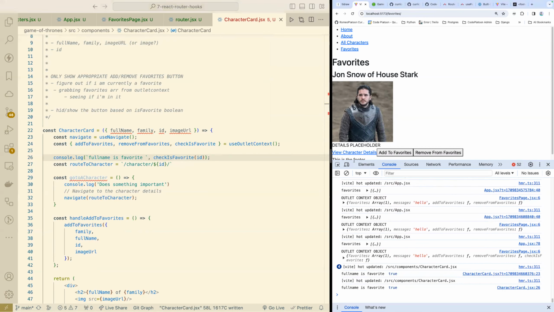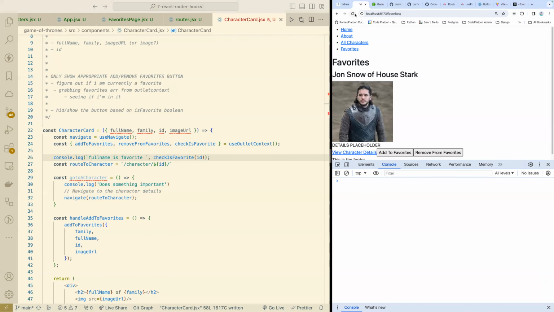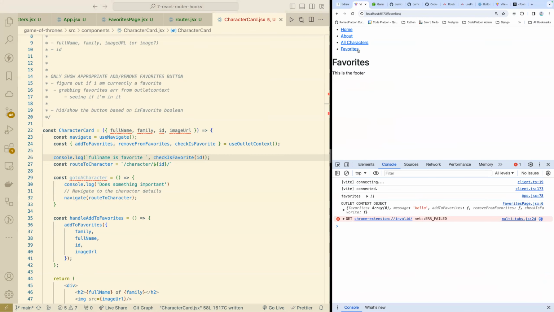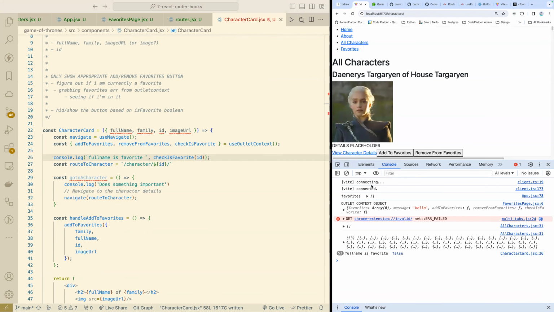And let me return and refresh this on my favorite. And let's add someone. So everyone is not a favorite right now, which is exactly right.